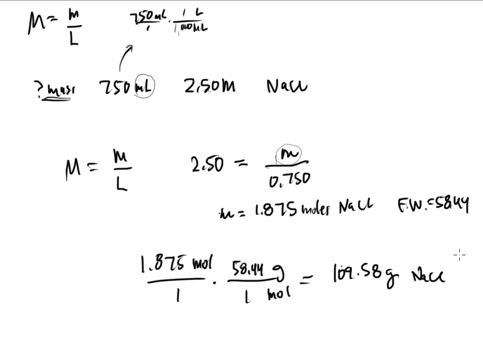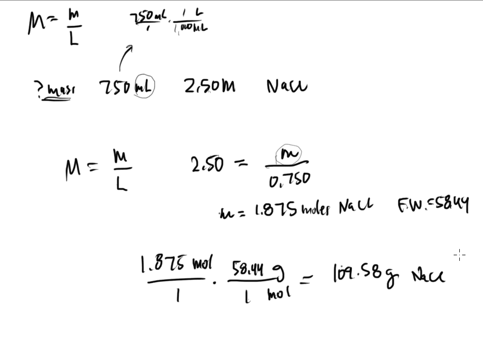I'm not focused on significant figures. If I was, we probably would round this to 3 numbers, and that would be 110 grams. But that's not the purpose here. That's for chemistry 151, 152. I want you focused on the process. Don't get tangled up in all the details. I want you to understand the process of the equation, where the numbers go, and how to solve it.